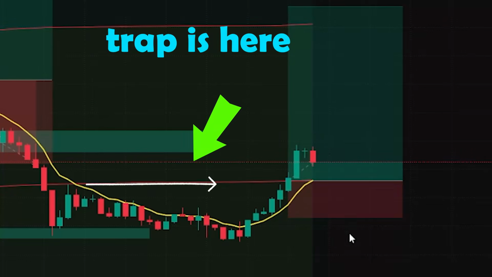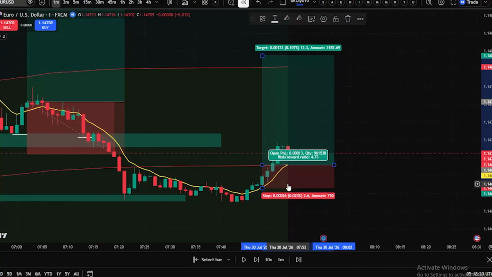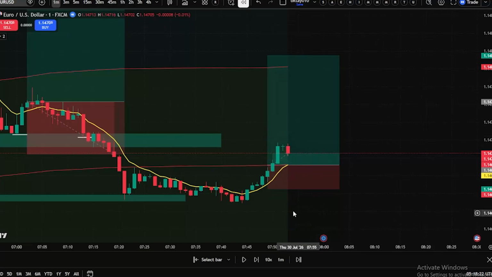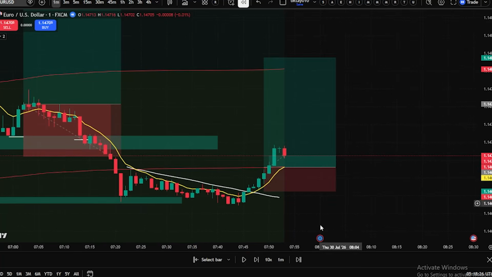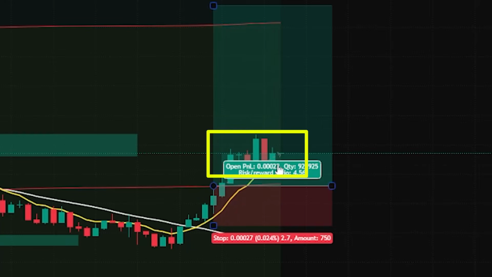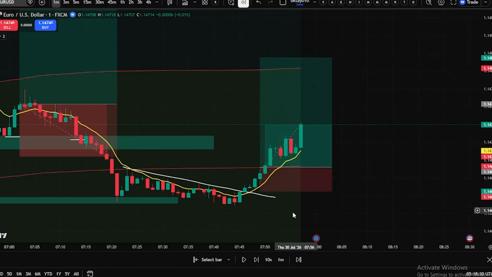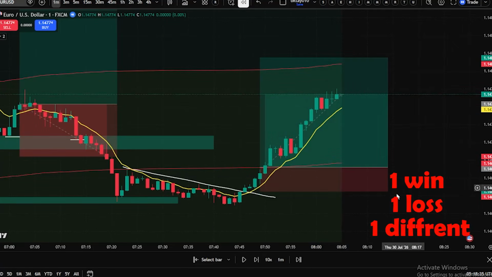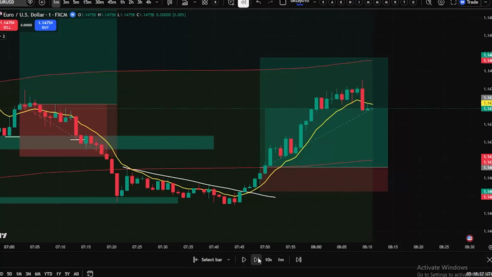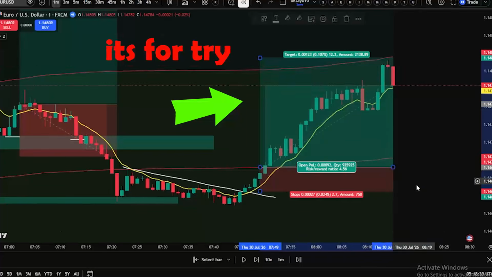This is exactly the trap we enter and hit the stop, but we have to wait until the price breaks out of the trap or we ourselves recognize it. This rule does not always lead to winnings, but it can eliminate a lot of low-quality trades. Well, this one hit the stop, no problem. Our current result: 1 win, 1 loss, and nothing is clear yet. Let's move on to the next trade.